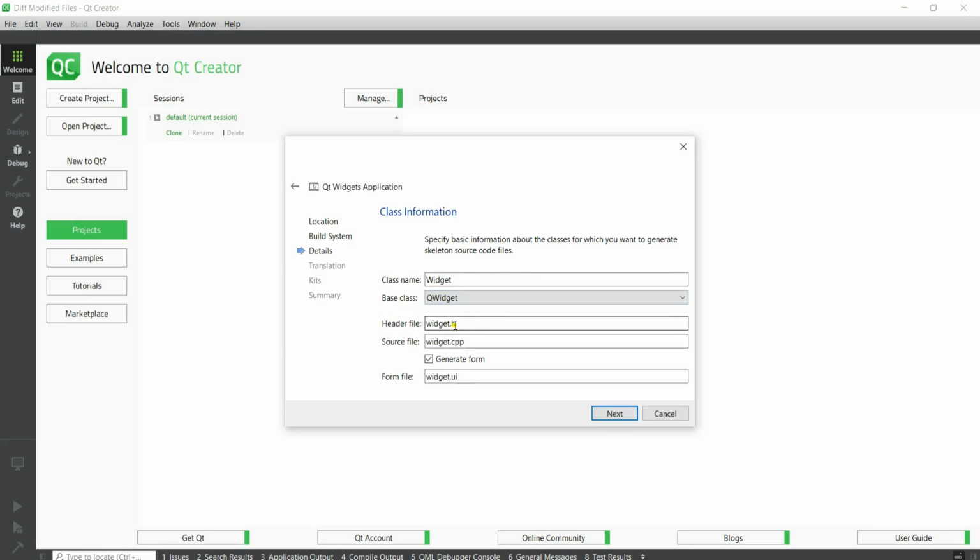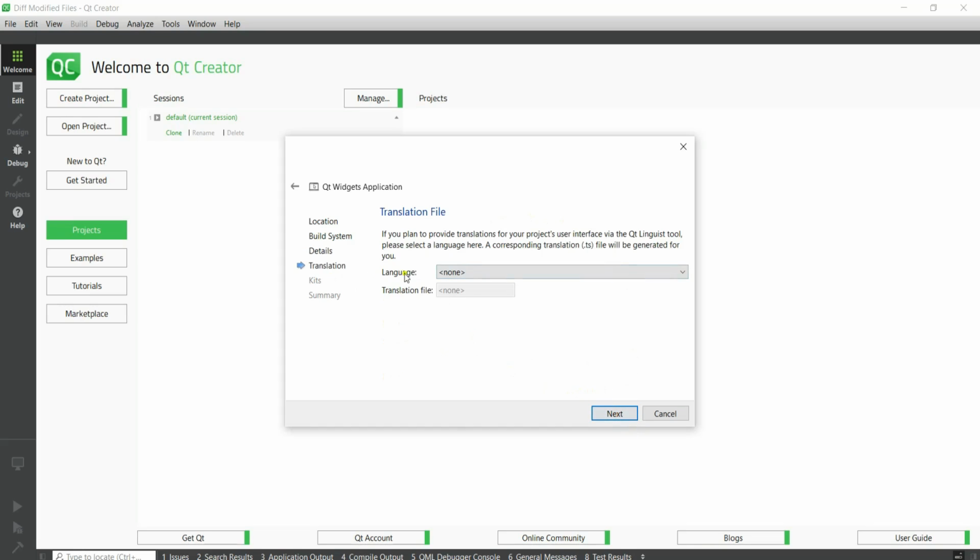So you can see that we will have a widget.h, a header file, and also we will have a widget.cpp. And in here, if you uncheck this, it will not create a UI file for you, a UI designer. But if you check this, it will create a widget.ui that you can, for example, drag and drop widget components to your UI. Right now, in this lesson, we want to just check this, but in later lessons we're going to uncheck this because we want to create our UI components from scratch using the C++ language. So right now I can just check this, and after that I can click on next.